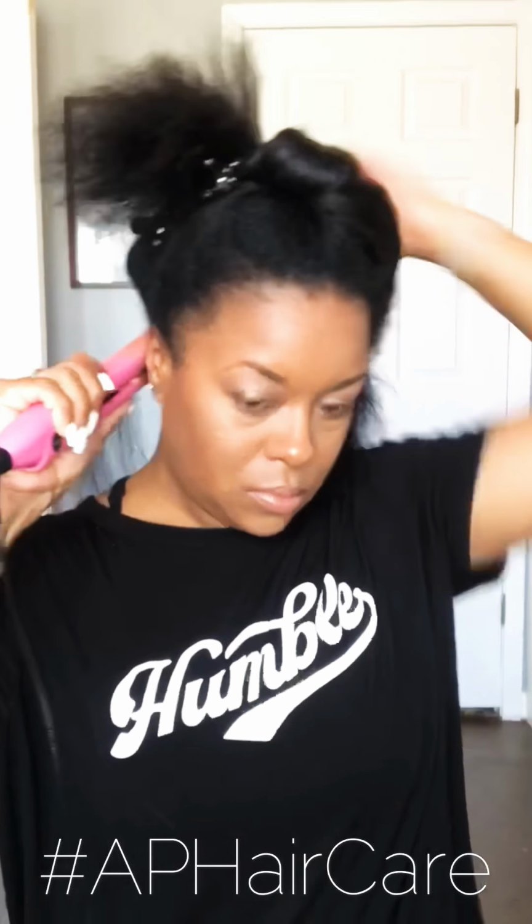And usually, I don't have the flat iron on a very high setting. It's maybe on 350, between 350, 375, maybe 400. It all depends, only because I'm going to go back through and curl it again. I just want to get those ends smooth.